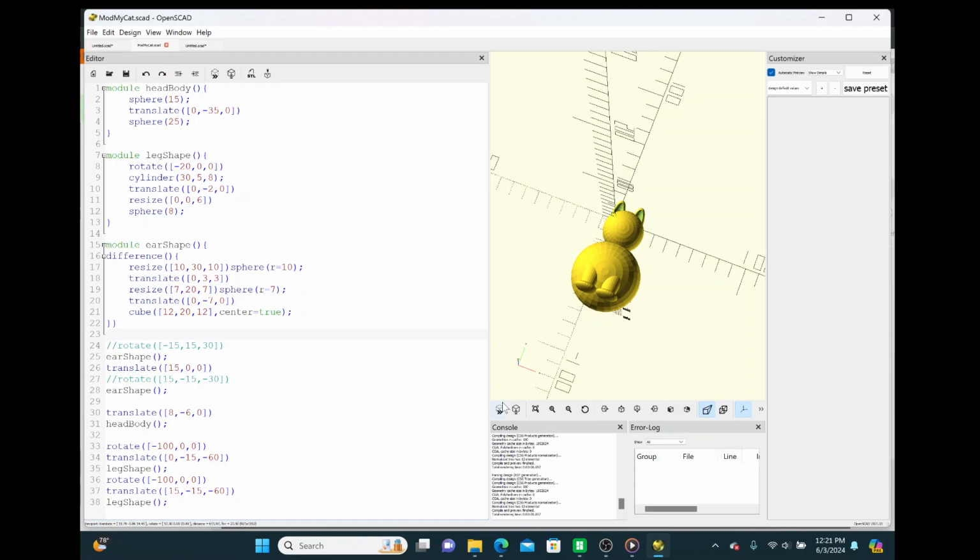I'd love to see what you can come up with and add extra things to the cat, or distort the cat, or take off these legs and make your own legs, make a tail for it. I couldn't quite figure out how to do a tail. And maybe even a face, maybe the cat wants to hold something, so just have fun with it and see what all you can do.